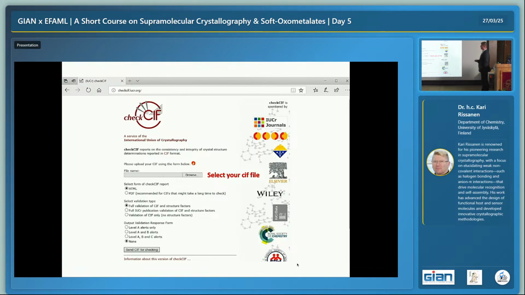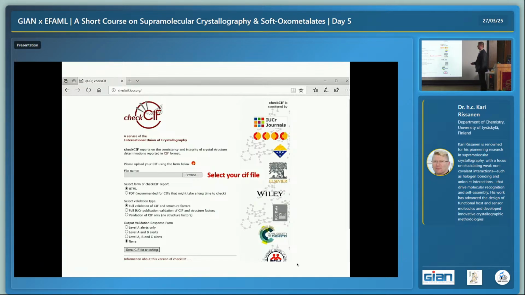So the idea, select your CIF file. We will browse here and we will go and put it in. And then we can control what it outputs. It can output an HTML file so we can see it, or it can write directly a PDF. So this is a typical thing that we do. We write the report as a PDF and then we keep it. And if we have to, we will send it to the reviewer. Okay, this is now done.